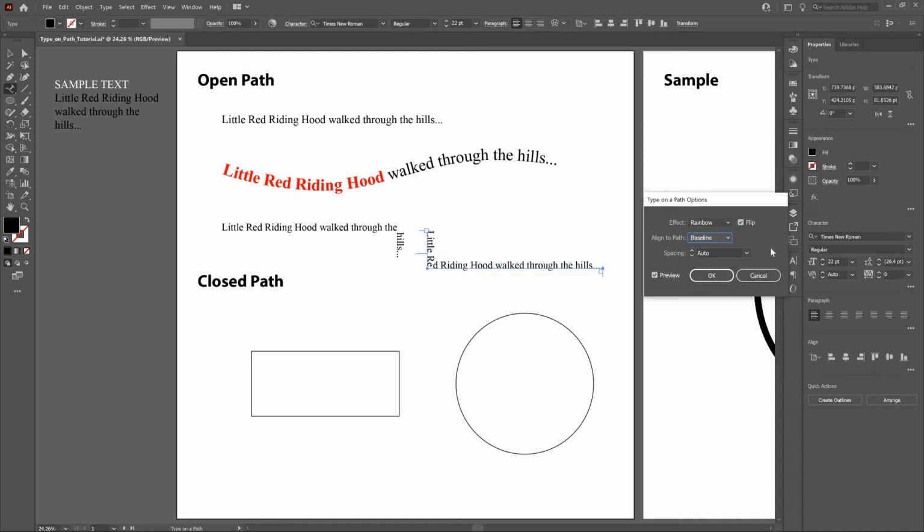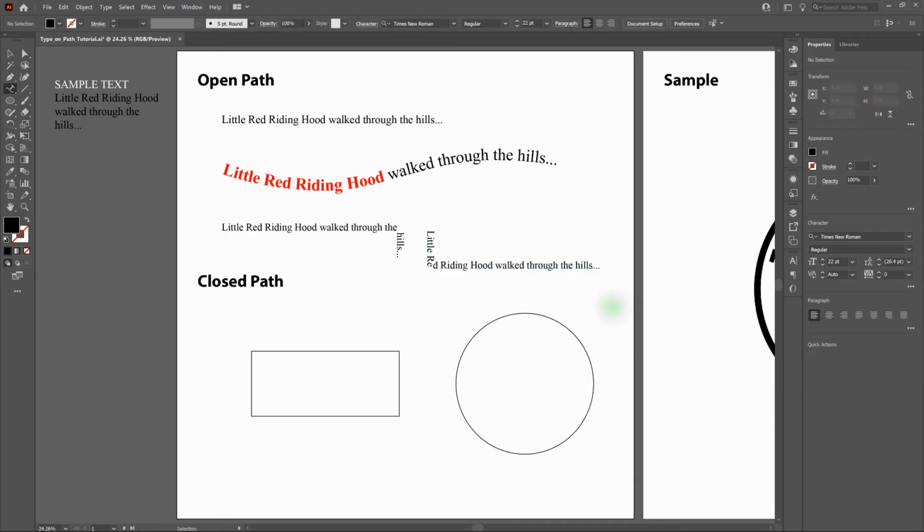The next thing we've got is spacing right here. Generally, I don't mess with spacing too much. I use my character window and my character management for that. If I want to stretch or contract my type, all I need to do is kern or track it, either wider or more narrow. So let's click on OK, and let's go ahead and deselect our shape.